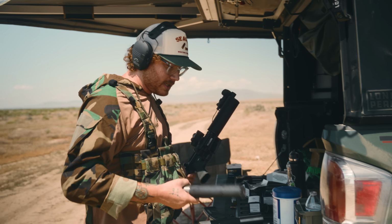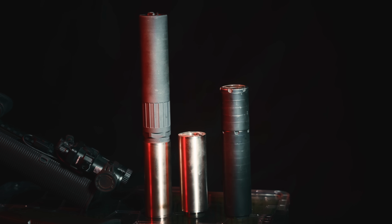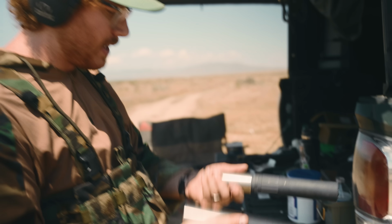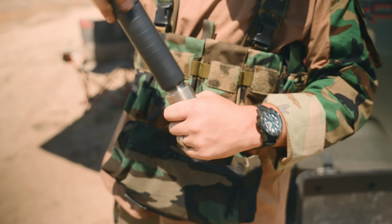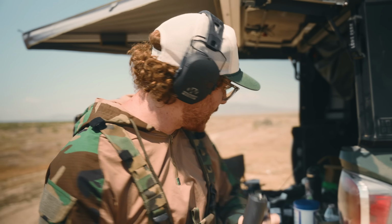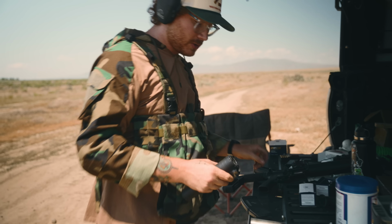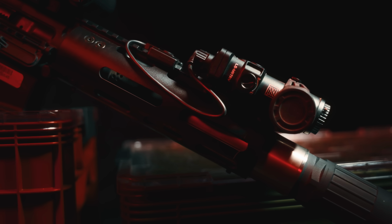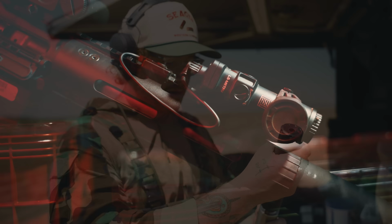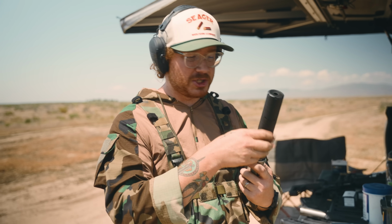What we are here to show is this is a Dead Air Wolfman and this is a Cat Mob. Now, both of these suppressors use different hubs. That's why Broad River sells multiple of them. So you'll take your normal 9mm suppressor and, obviously, you can't stuff the barrel in your can like you can on an MP5 SD. It would just run into the barrel. So Broad River makes these adapters. This is basically where all the gases from the barrel bleed off into this chamber and then proceed to fill up our can and provide all the suppression that you may need.